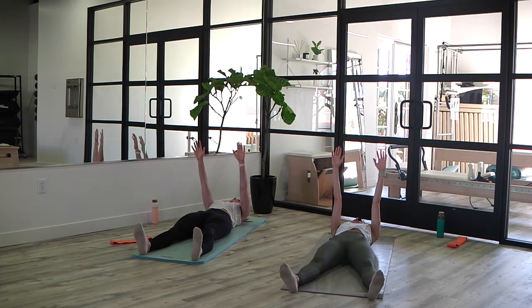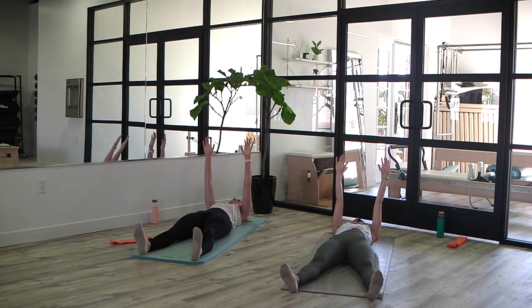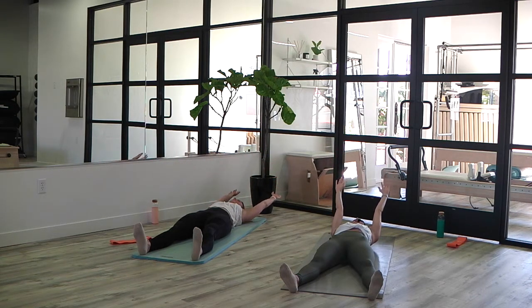Stopping just over the shoulders here. And go ahead, let those arms drift on back. Inhaling as you send those arms out nice and long. And this time as you exhale, start to lift the arms. Again, just stopping over the shoulders here for the first few, just keeping a nice short range of motion. Inhale, let the arms go back. You can let the ribs splay a little bit here.